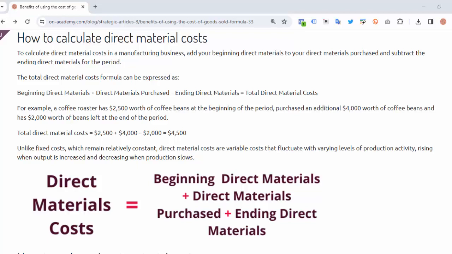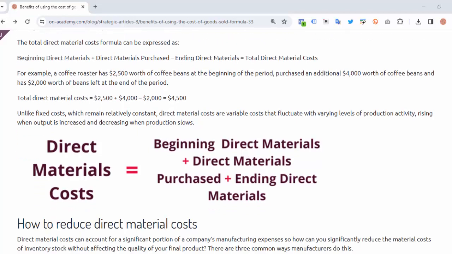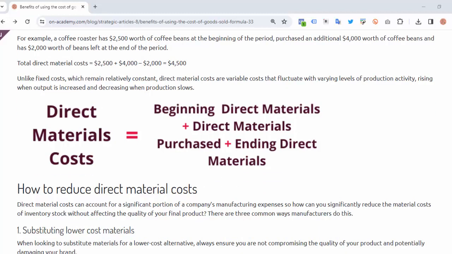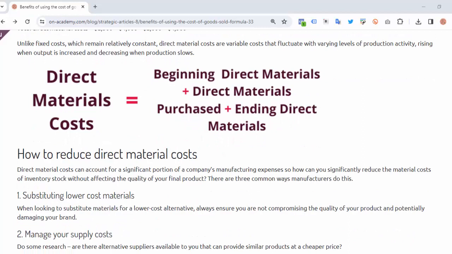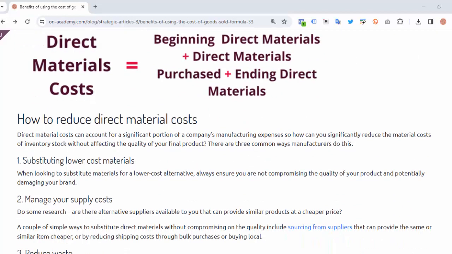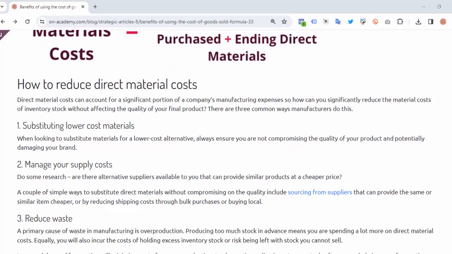Direct labor cost. Direct labor costs consist of more than just wages. They must include benefits for all staff who are directly involved in the manufacture and production of your product, such as pay tax, superannuation contributions, holiday pay, sick leave entitlements, and workers' compensation insurance. This can include workers on the assembly line or employees that use machinery and equipment to manufacture the final product, the processing team, quality assurance inspectors, and warehouse staff responsible for delivering your finished product.